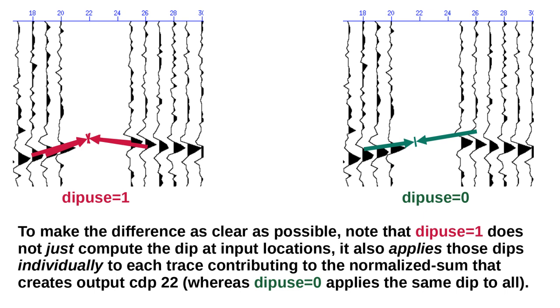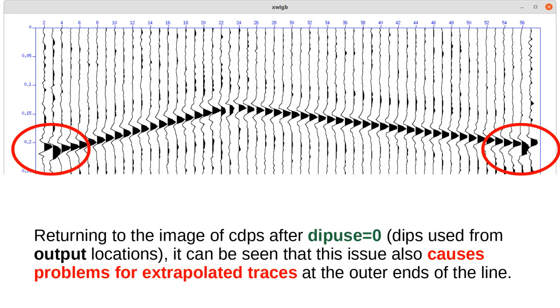At first, it might seem that deriving and using dips at input locations requires more CPU time. But typically this is not true, since there are usually more output locations than input locations. In fact, when interpolating to half CDPs, there are about twice as many output locations. It is true, however, that deriving dips at input locations required more complicated code than would have been required for deriving dips only at output locations. But I believe the extra coding effort was worth it.